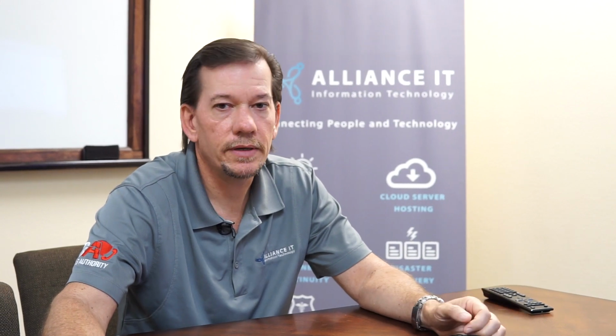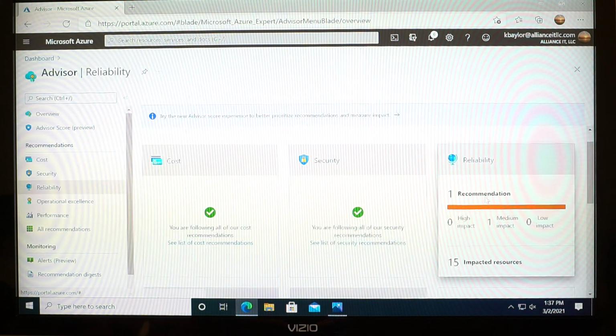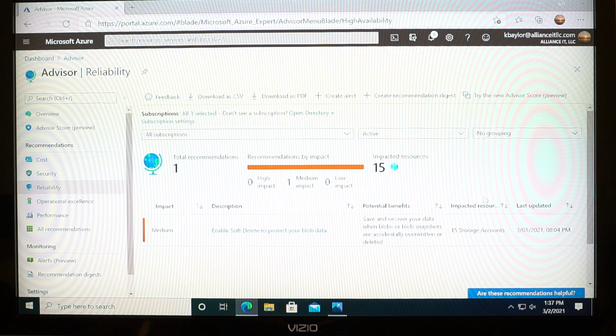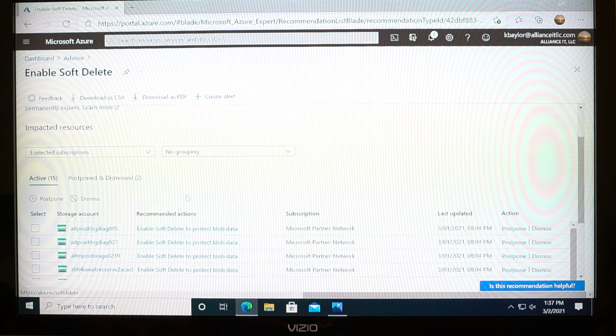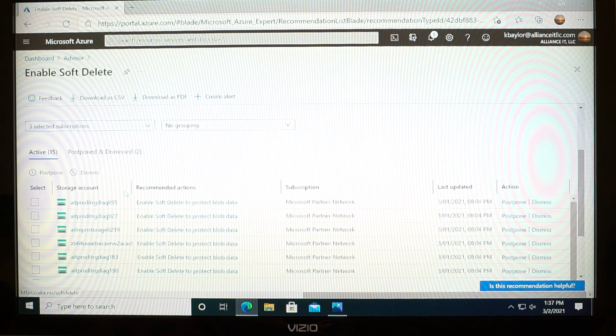Maybe you need to increase the sizes of your VMs. Or maybe you need to improve your network interfaces from a quantity standpoint or routing standpoint to improve that performance. So you take a look at what may be popping up as far as recommendations. You go into those recommendations. It'll list a recommendation, whether or not it's got a low, medium, or high impact on your platform. And then some of them you have the ability to do a quick fix. Others, they'll kind of give you the guidance of what you have to do to go and fix them.